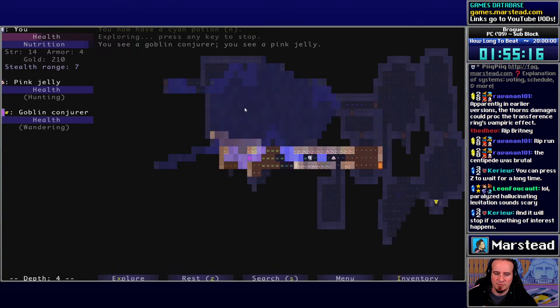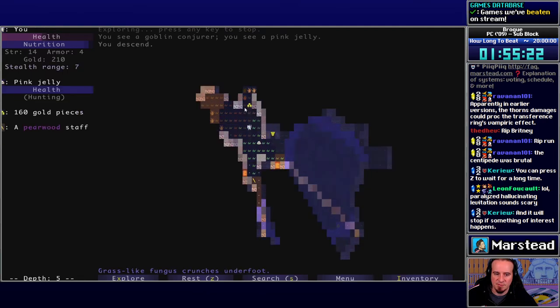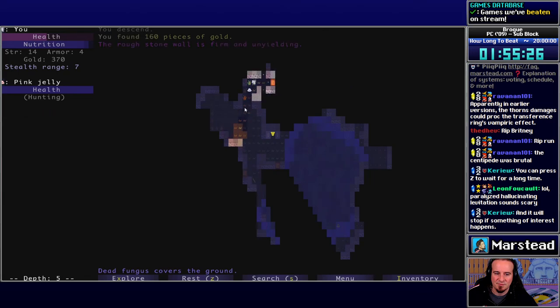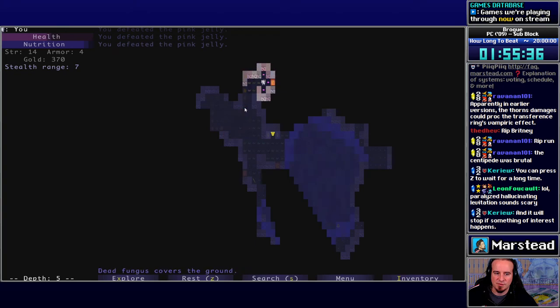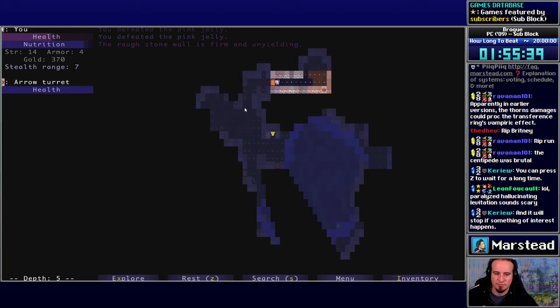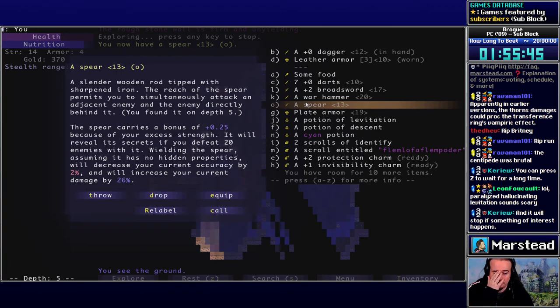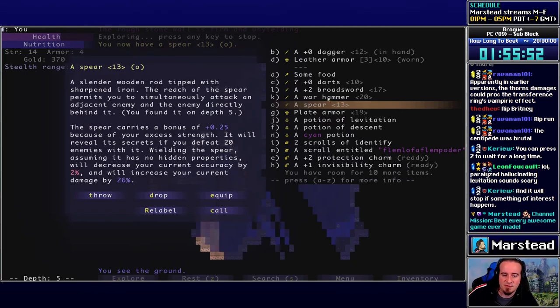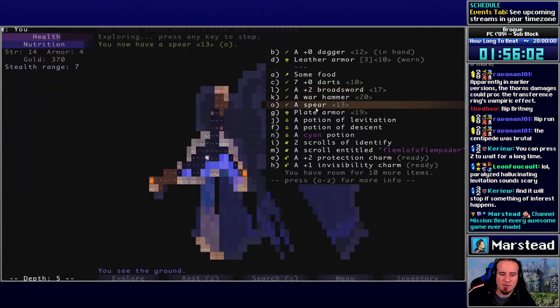Goblin Conjurer. I just want to take that. Though the slime is chasing me. Okay. Slowly but surely, you kill the jellies. Okay. Now I have a spear. Bonus because of your excess strength. Defeat 20 enemies. Increase your accuracy by 2%. Increase your damage. Reach of the spear permits you to simultaneously attack an adjacent enemy and the enemy directly behind it. Cool. I want to use the broadsword, but I'll use that for now.